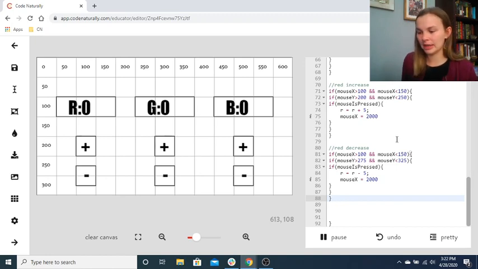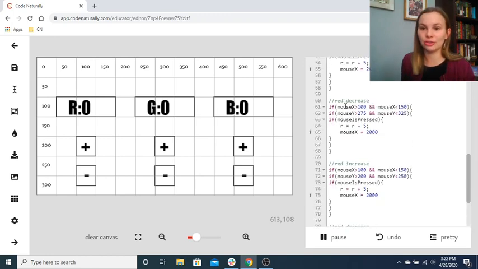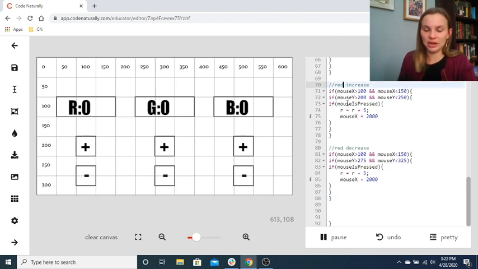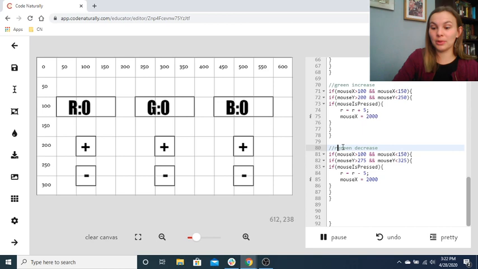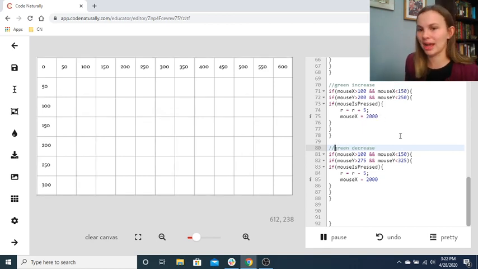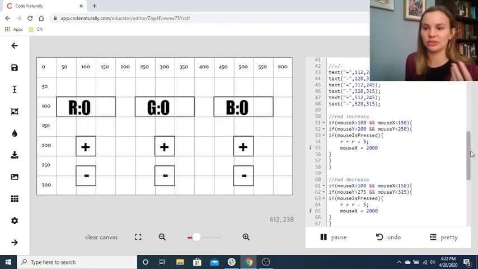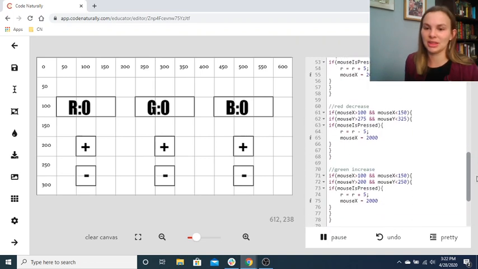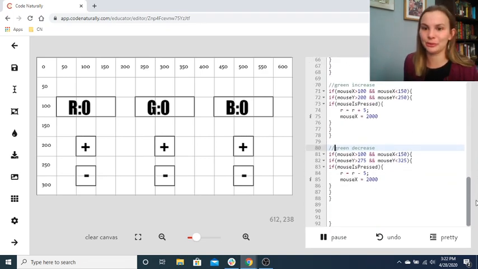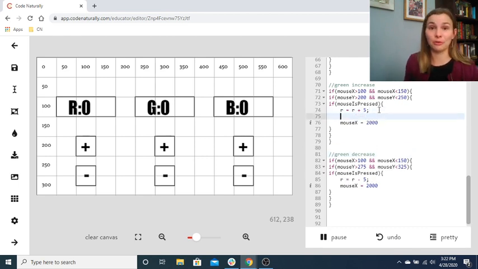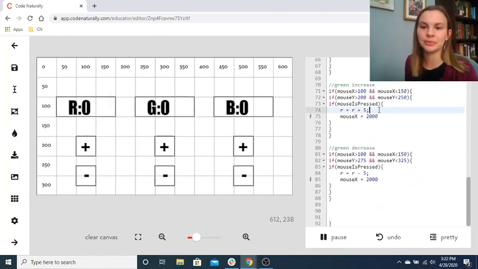All right, and what I'm gonna do is I'm gonna change where it says red on these bottom two that I just pasted in. I'm gonna change them right away to green increase and green decrease. And the reason that I wanna change that right away is so that I don't get confused, like why do I have redundant code, which is what we just call it when there's the same thing written out more than once when it really only needs to be written once. So it'd be like if I wrote right below this, if I wrote r equals r plus 5, that's the exact same thing. It doesn't have to be there twice.